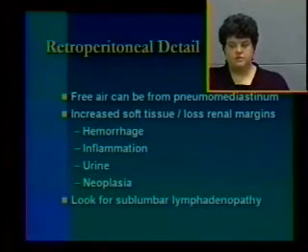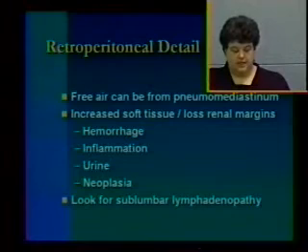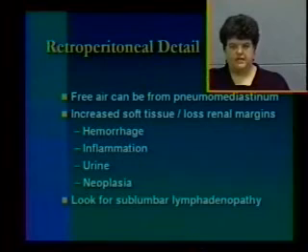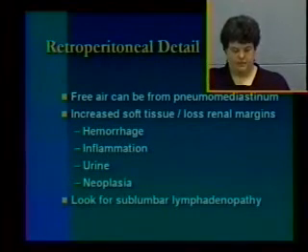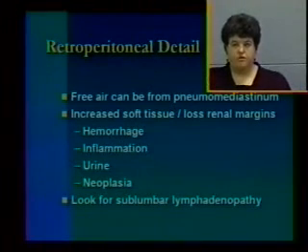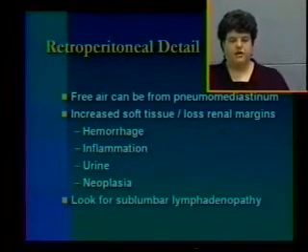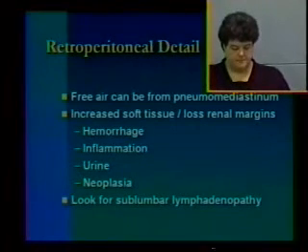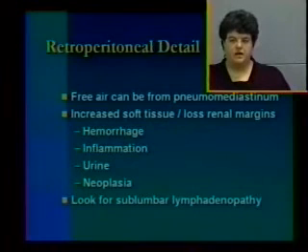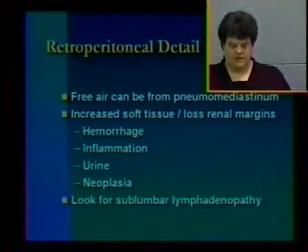You can have hemorrhage. That's most commonly seen in dogs that are hit by cars. They'll have retroperitoneal hemorrhage. What you won't be able to do is see the renal margins. You'll have increased soft tissue opacity. You won't be able to see the fascial planes and fat all through the retroperitoneal space. You can have this with inflammation if they have a migrating foreign body, if the animal happens to be from California and has a migrating plant awn. You can see this if they've been hit by a car and they've actually avulsed their ureter and they have urine leaking into this space. And it can be seen with neoplasia.